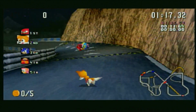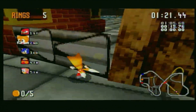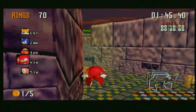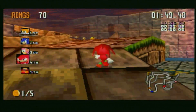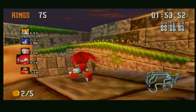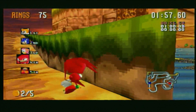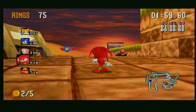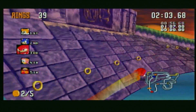With transparency-like effects, fading of the levels instead of common 32-bit pop-up, as well as large colourful 3D environments to not only race but to explore as well. I always thought this game had it right, as Sonic and the others used their main abilities such as speed, gliding and flying to navigate the levels. I never really understood why the newer Sonic racers have him in a car when his unique selling point is running fast.